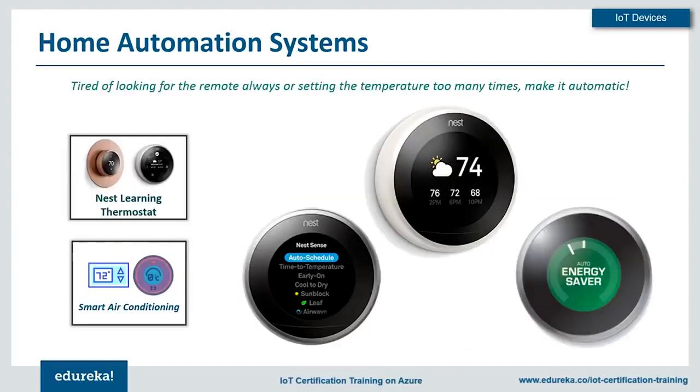Now the next IoT device is the Nest Learning Thermostat. It is one of the best examples of an IoT device today. As a part of your home automation system, this intelligent device learns your schedules and preferences over the first couple of weeks to smarten the cooling and heating systems in your home and then regulate your home temperature automatically to save your electricity by 20% among a ton of other features. So to reduce your energy bills, it uses sensors and your phone's location to realize the weather, the time, or the environment inside, and when nobody is home, it'll shift into energy saving mode.